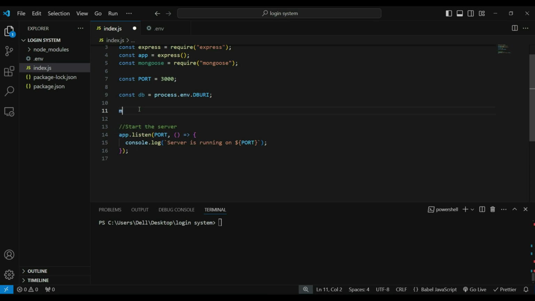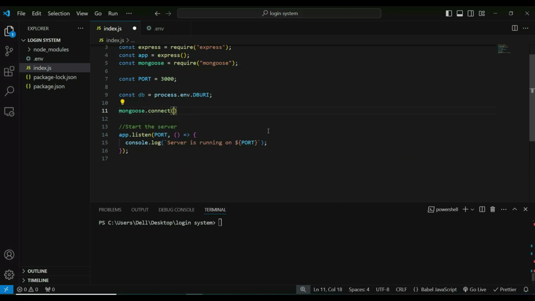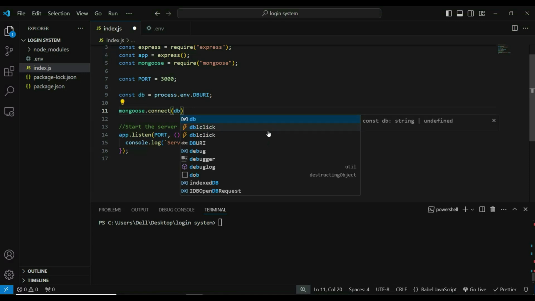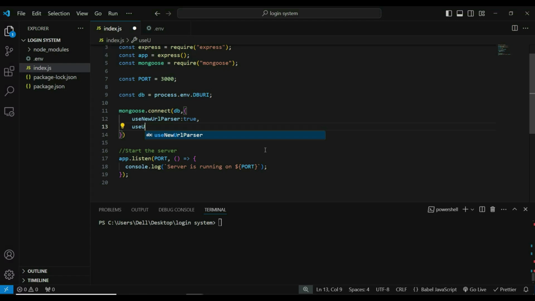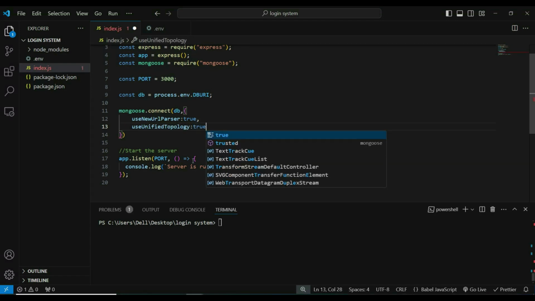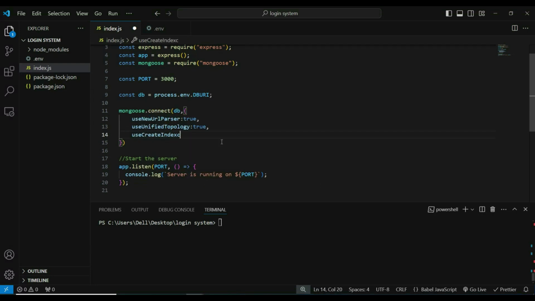Now we can connect this to Mongoose. For that we can pass DB here, and to ensure the compatibility with the latest MongoDB drivers, we can use the options useNewUrlParser, useUnifiedTopology, and useCreateIndex.